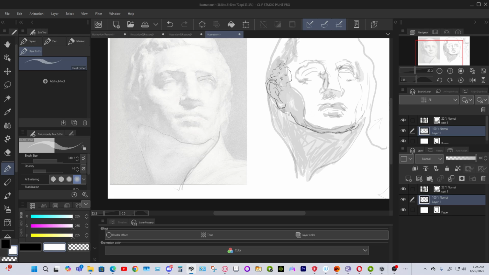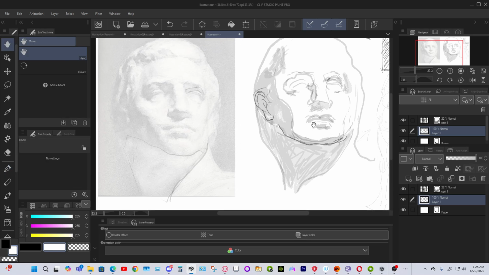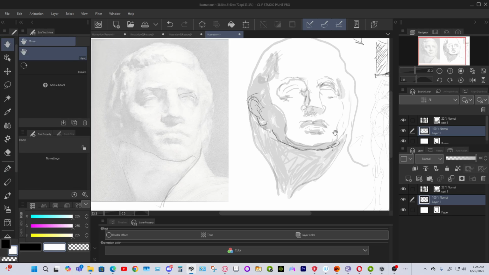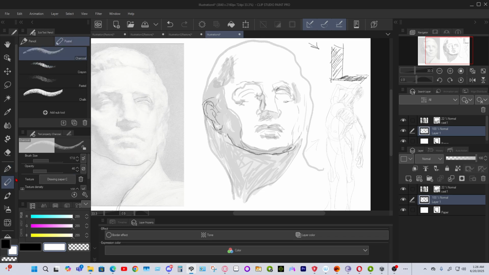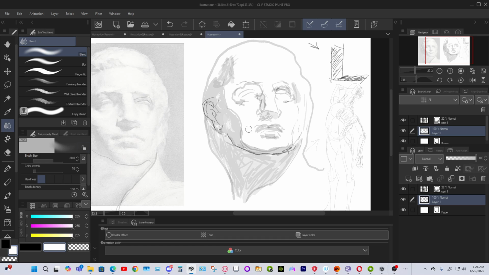I'll just put one in myself, right here on the temple, or the side of the temple. Yeah, and now that's starting to look better. And at this point, all you would do is just smooth out this end. I actually think they have like a blend option on here, but I don't know, man. Let me see. Yeah, they got blend right here.